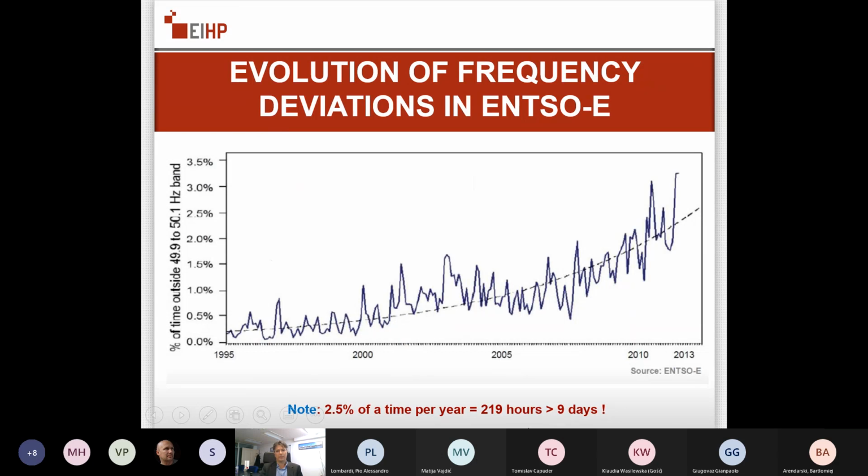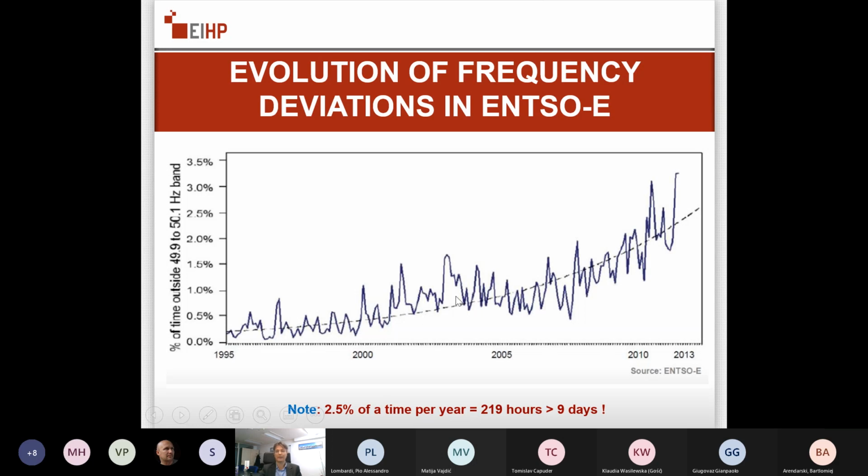This is also an interesting indication, now recovered, that these first years of large-scale renewables integration somehow had an effect, or maybe it's not linked directly, but some analysts said that it is. So this is the frequency of the European power system since 1995. That was somehow related to larger scale renewables integration. The frequency is changing, and it's outside the range 49.9 to 50.1. This is like our water level in the lake, and it's not quite constant.